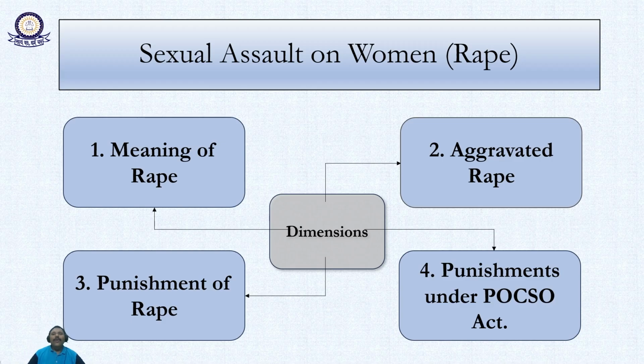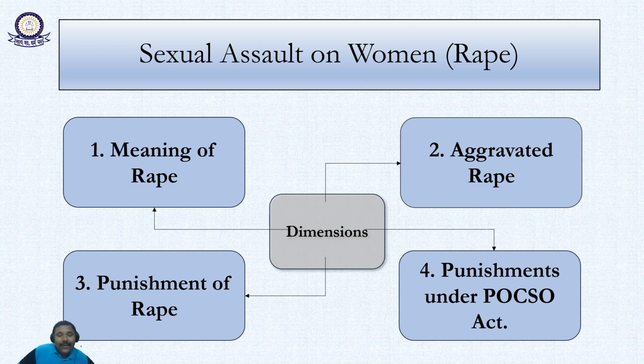Then, in this particular video, we'll also discuss aggravated rape. Sometimes rape, while it is in itself a very heinous offense, there can be circumstances which make the act even more heinous. So that is what we call aggravated rape. We'll learn what all circumstances make this already heinous offense even more heinous. और भी बढ़ा करके अगर इस heinous offense को हम देखें, that is considered aggravated form of rape.